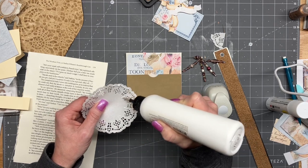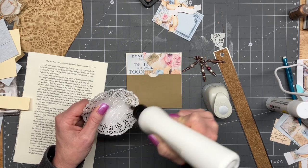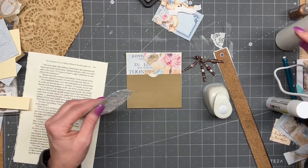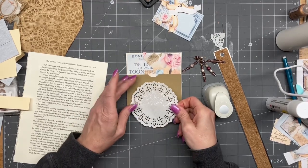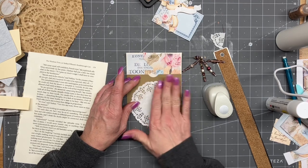Like that, kind of blends. Let's see what we got for a card. Let's see, I have one big piece left. So let's just kind of cut it down, give us some markers.